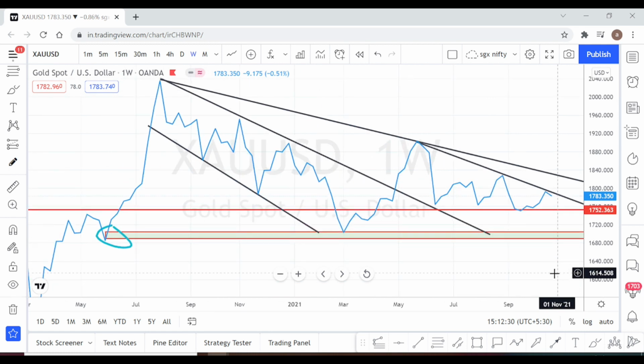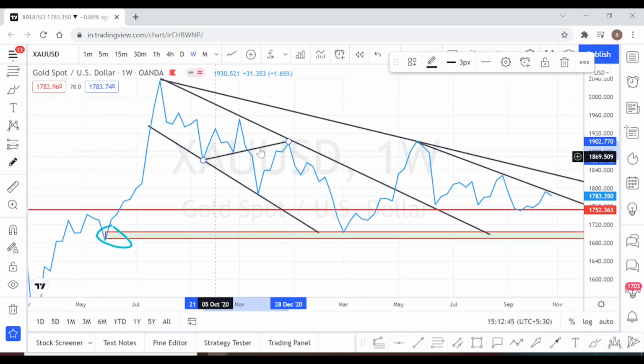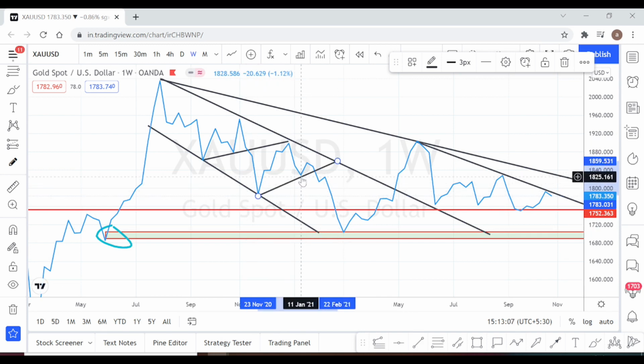When we look at the previous price action, how this currency pair moves, when we draw a trend line, you can see that it is taking support on the trend line, then a bounce back happens. Next time when it retraces, it breaks this support line, then it comes down and takes support over here. Again when we notice it, it has taken support over here, it goes up. Again when it retraces back, it breaks and comes down.